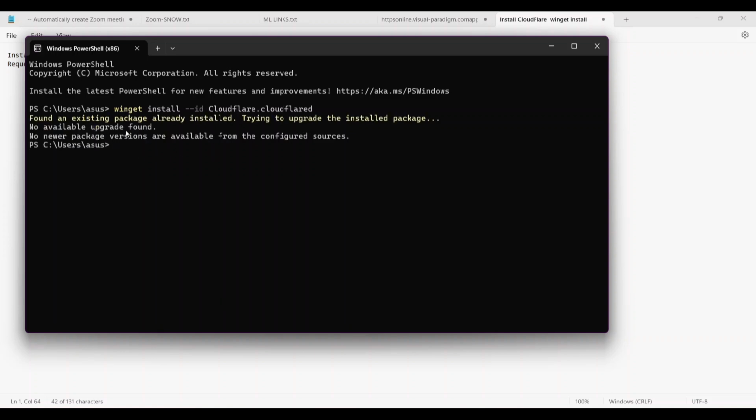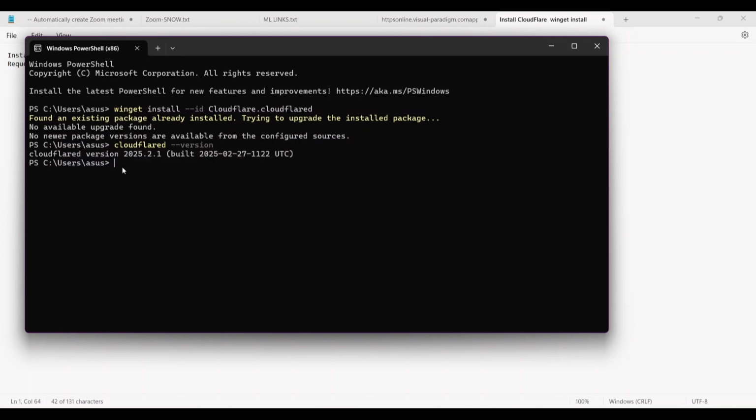So as there is no upgrade found, the package remains as it is. I will just show you the version. So I'll just write cloudflared version. So this is the latest version that I have.